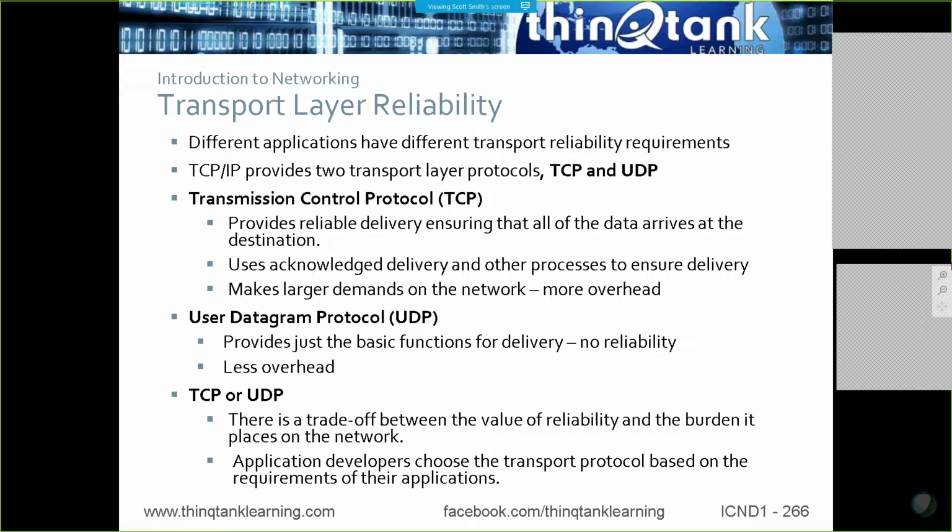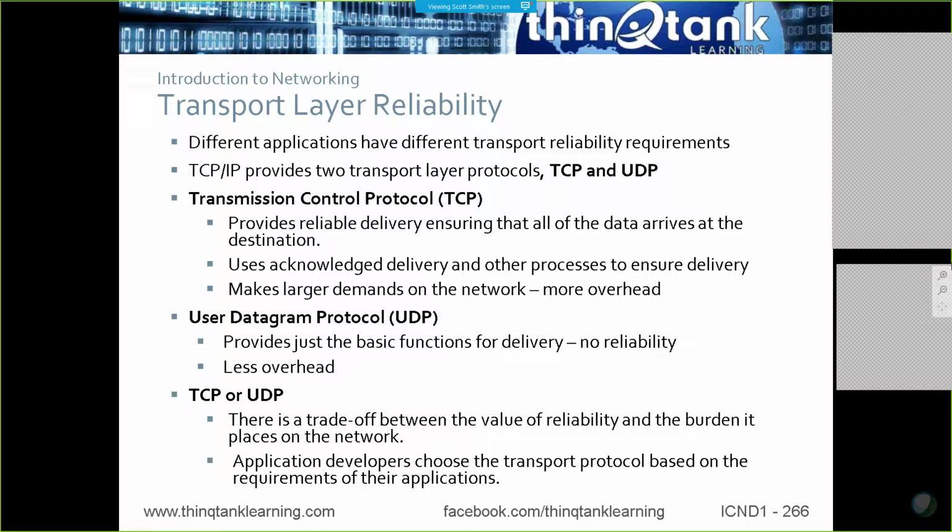Now that's going to come at a cost, isn't it? What's that cost going to be? Any ideas? What is the cost of all that reliability going to be? Overhead, right? A TCP header is much larger than a UDP header, and TCP communication is much, much more complex than UDP communication.